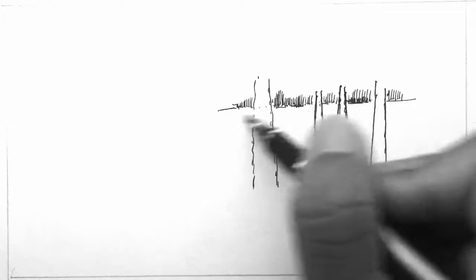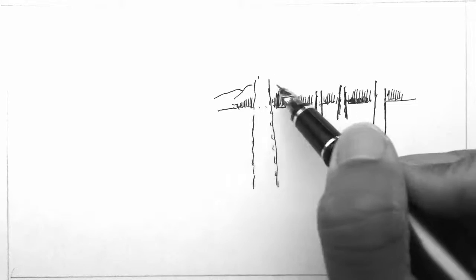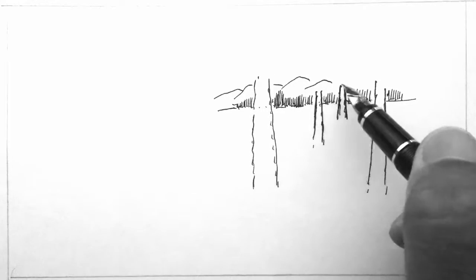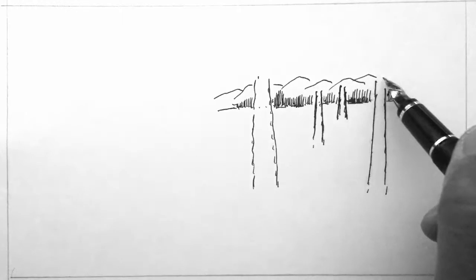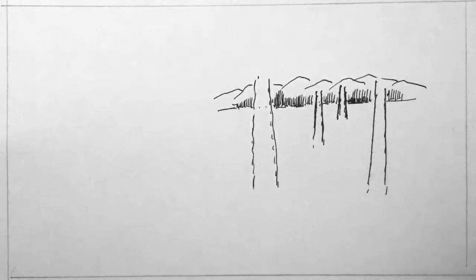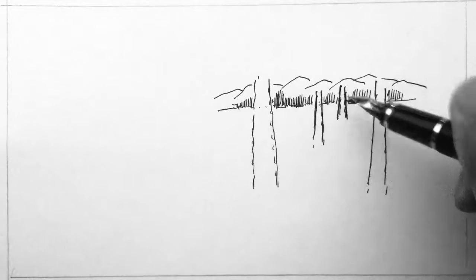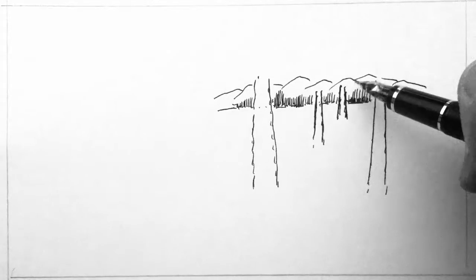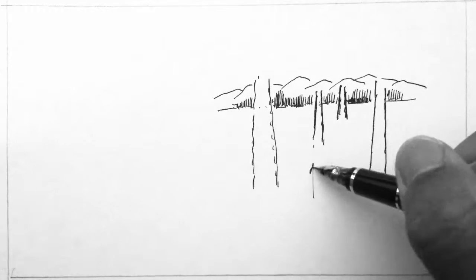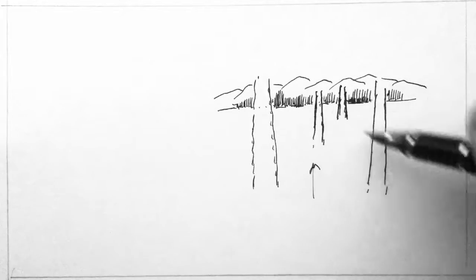So you have this distant tree line, and then here I can go ahead and add my mountain, something like this. So this is one way in which you can add a mountain. In this case, what the mountain is doing is acting as a kind of backdrop, the ultimate backdrop. What happens is that the viewer's eyes travel the distance, they go from here and they take in all the foreground elements.